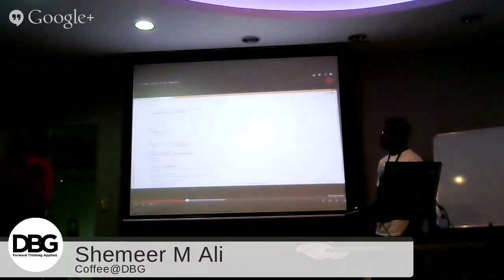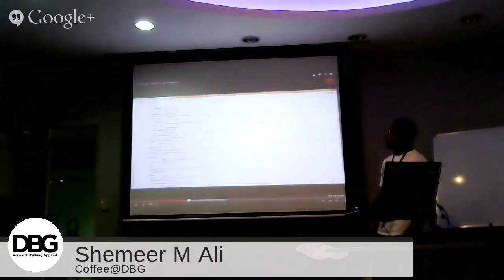Click on Show Advanced Settings, and under the Privacy section, you have all these random things. You want to go down to the last check mark. Enable OK Google to start a voice search, and it's pretty self-explanatory. On your new tab page or on google.com, you can just say OK Google, and it starts a voice search. Click on it, and it says, when you say OK Google, Chrome will search for what you say next.